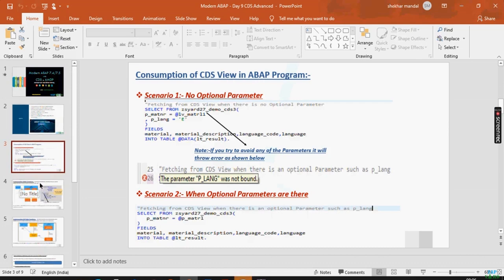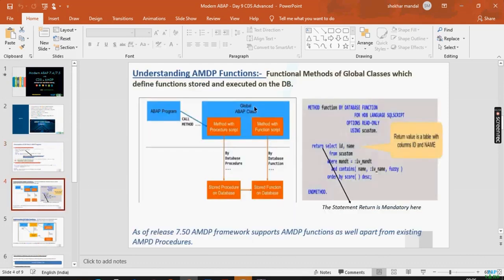So now let's move forward to understanding AMDP functions. In the last class we saw how to define and consume AMDP methods.